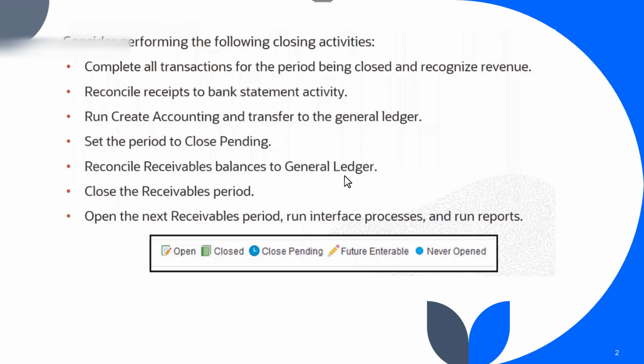Before running the prepare AR to general ledger reconciliation process, you need to set the accounting period status to Closed or Close Pending. Why? To prevent additional activity from being added to the period after this extract has run. Make sure that the subsequent accounting period is open so that business operations continue during the reconciliation process.